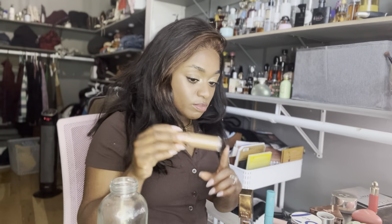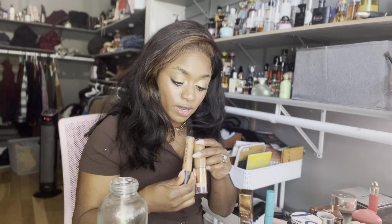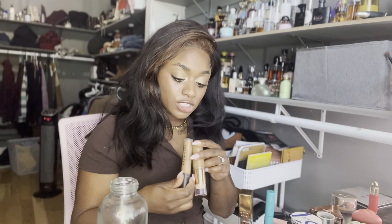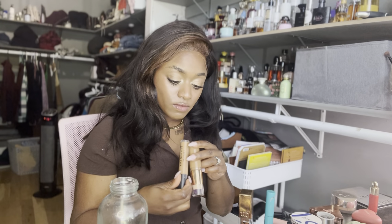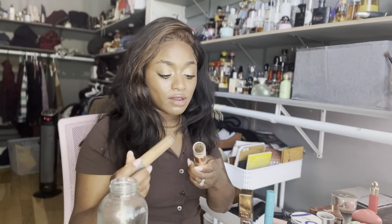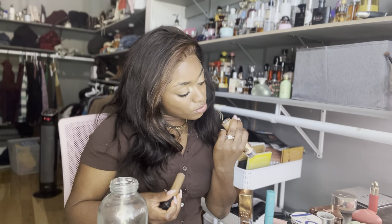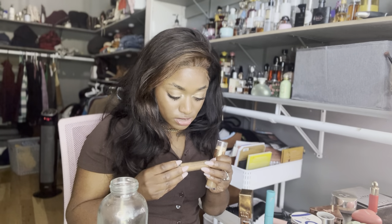So I don't really use this one, but I like the actual product. The problem with this is if I want to travel anywhere, I mean, I'm not really going on planes right now, but next year, I intend to go on a vacation with my family, like my extended family. I'm probably not gonna bring something like this because it's just so freaking large. And I wouldn't repurchase it to travel with, but it says it has 0.55 fluid ounce. This is a little more than half of an ounce. How much is this?